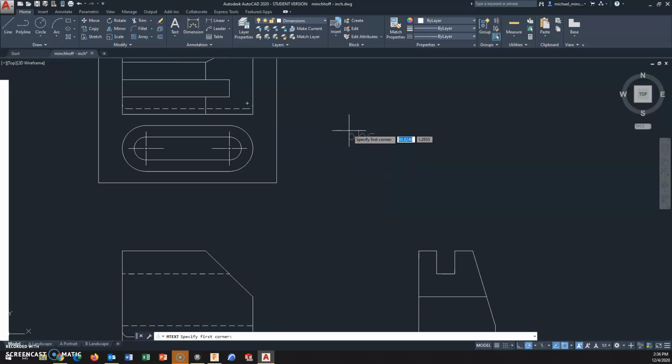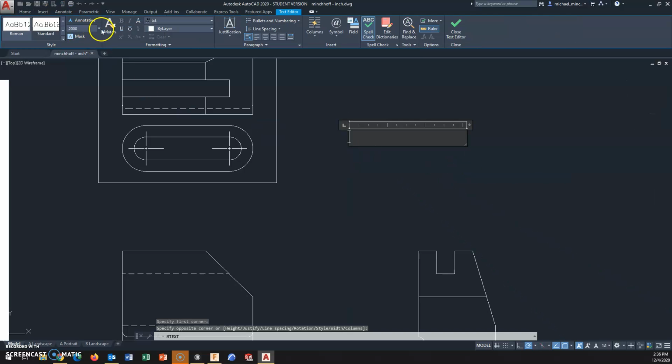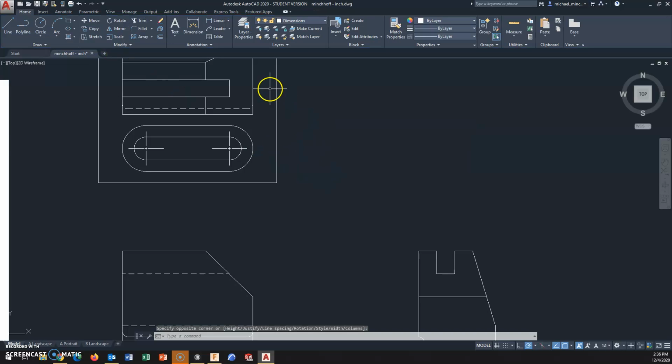A text size of 0.125, or 1/8 of an inch, which I am at 0.125, because our dimension text will be the same.